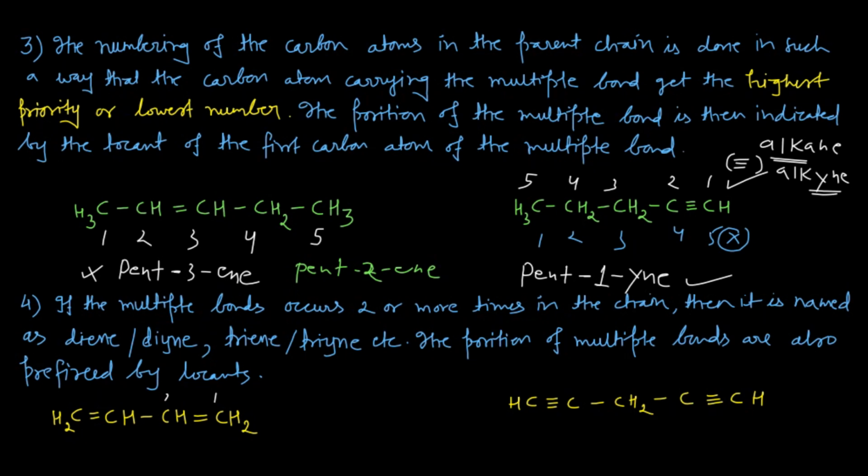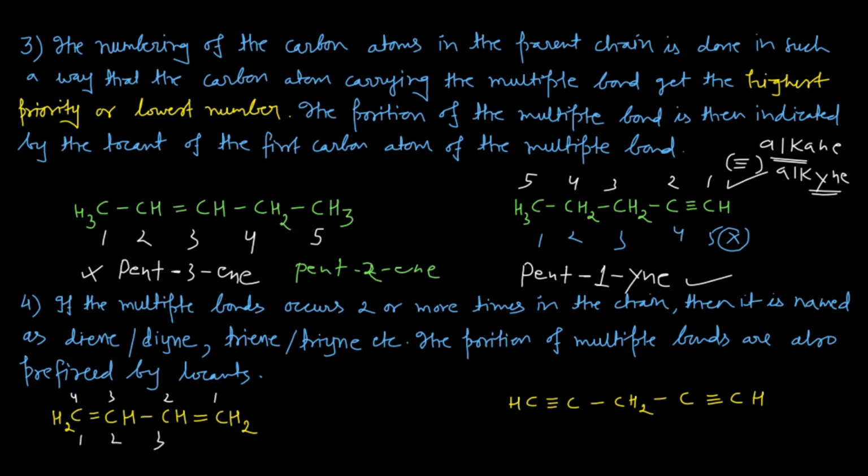Say this is carbon 1, this is carbon 2, this is carbon 3, this is carbon 4, and it will not make any difference. Please remember, it will not make any difference if I follow the numbering pattern which starts from the left and goes to the right. See, for beginners it is very, very important. If I follow this one, 1, 2, 3, 4, it will not make any difference. Why? If you follow this one, then carbon 1 and carbon 3 are having the double bond position. If you have followed the numbering from right to left, then again carbon number 1 and carbon number 3 are having the multiple bond. So now it is a good choice for you whether you start from left to right or right to left. Both will give you the same result, right?